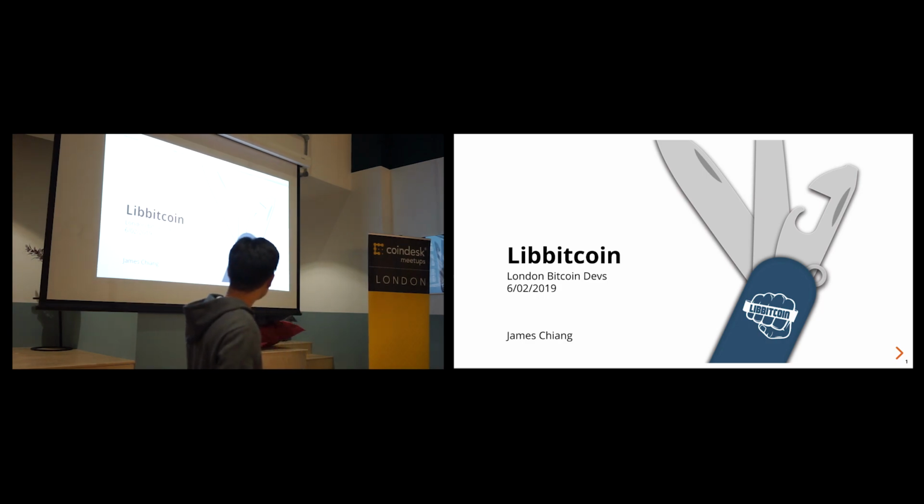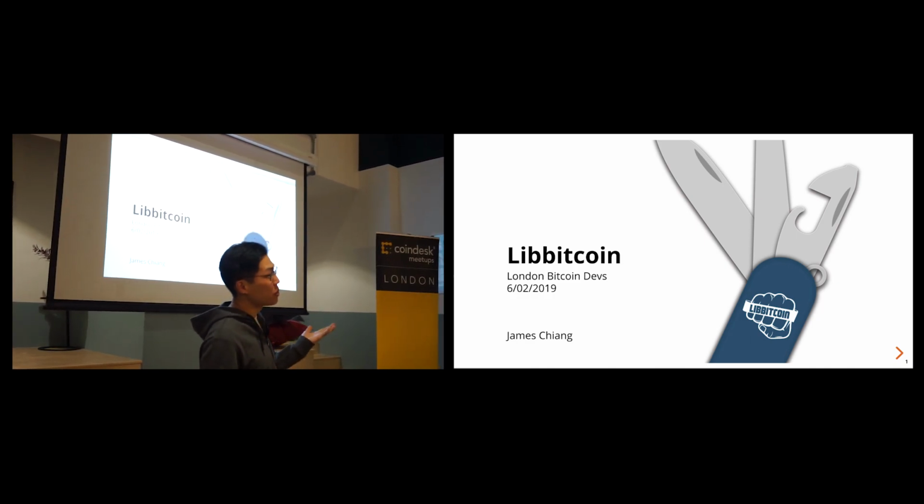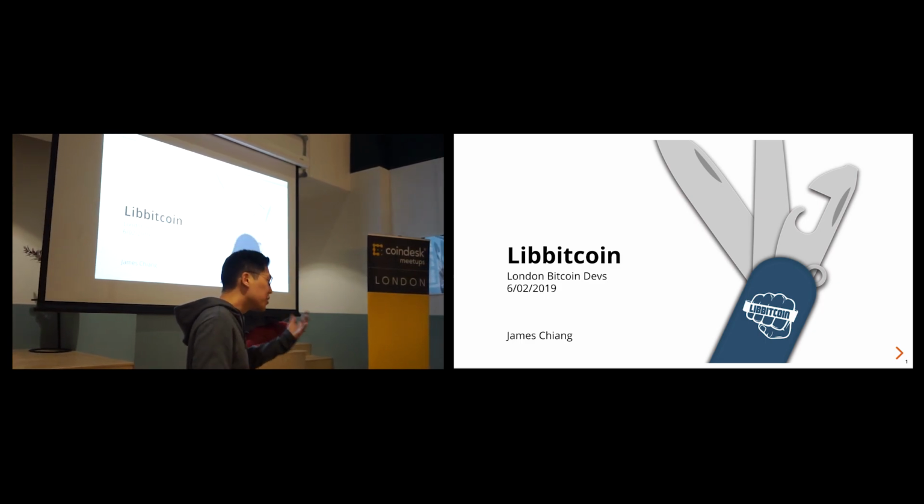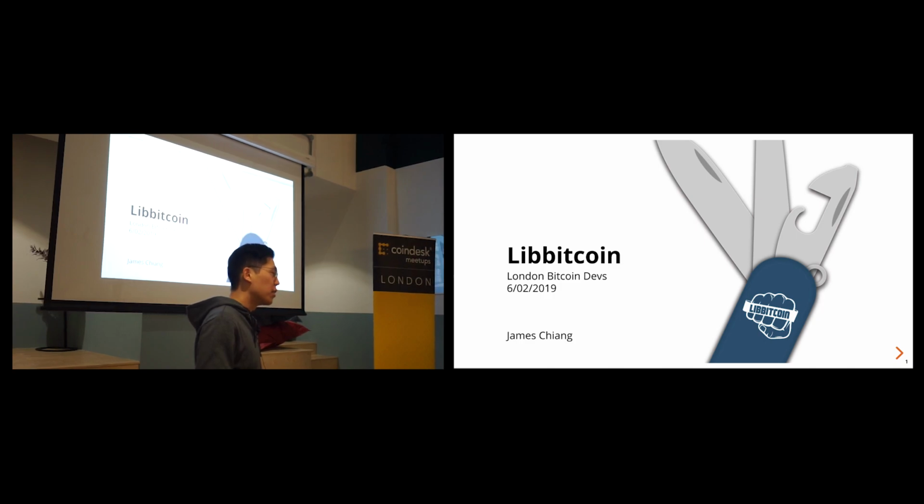So what I ended up doing was reading a lot of the source code of Libbitcoin, and in the process, I learned a lot about the difference between protocol implementation, and also about how you can design software specifically for Bitcoin. There are some pretty cool trade-offs or optimizations that were made in this project, and I think the goal of today hopefully is to provide you an overview of the tool set, the library. There's a whole server in there, and to express some of that stuff to you today.